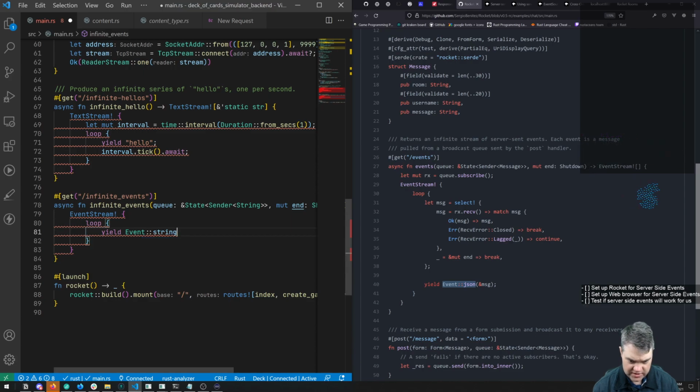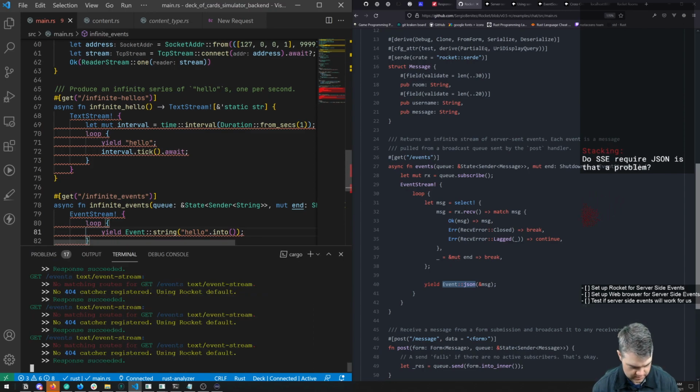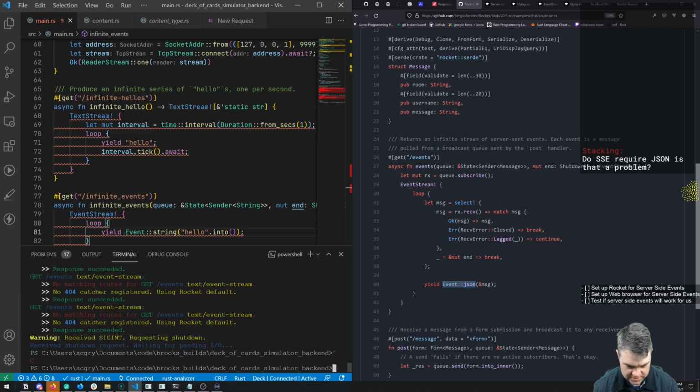Is there like an event string? Oh, that's cool. Does SSE require JSON? It's possible, but I can't even control C now. Okay, there it goes.